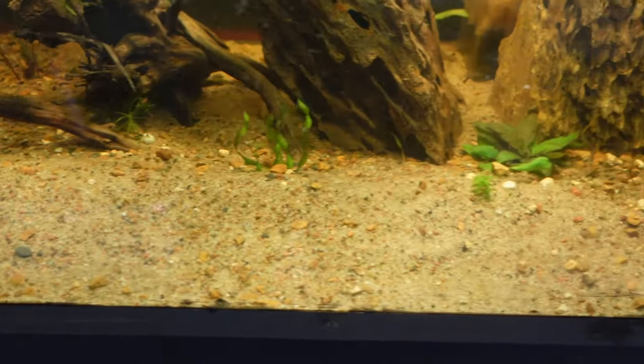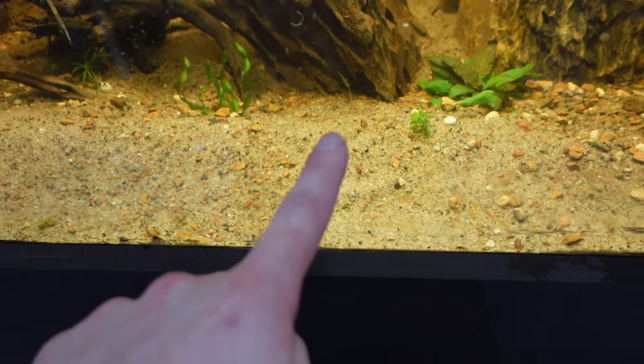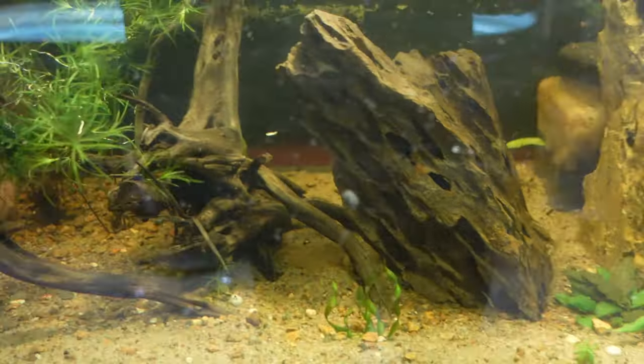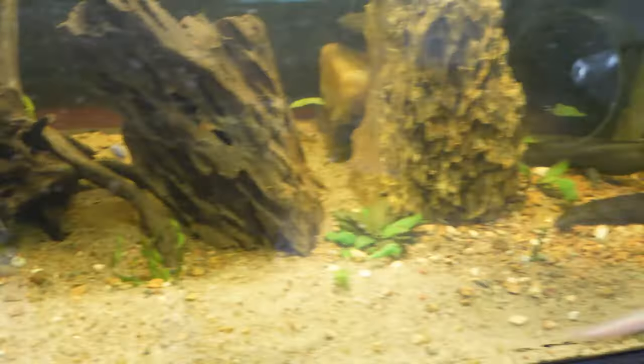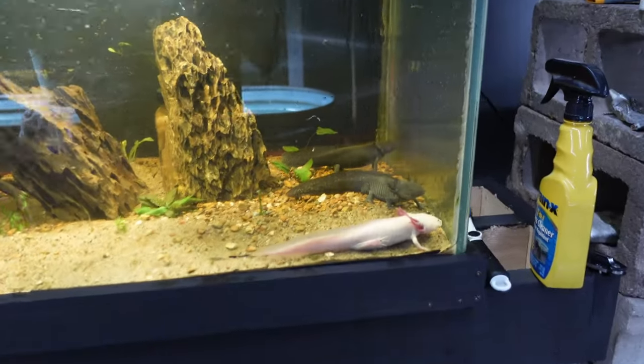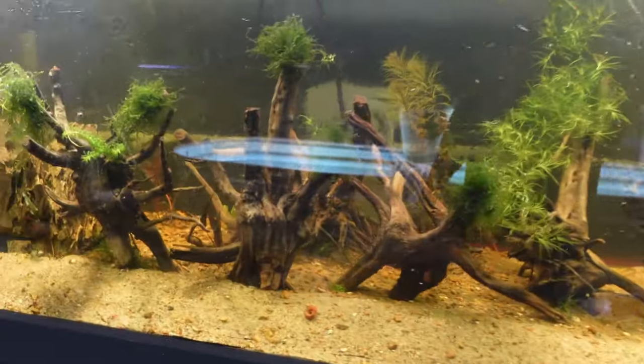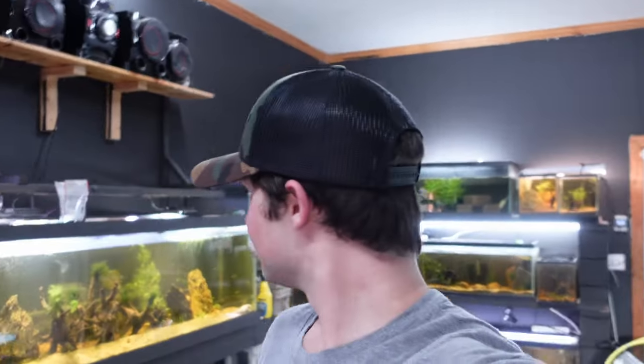A couple babies that you guys probably aren't gonna be able to see. Like, that's a teeny tiny baby right there. Another baby. I think we planted another one, yep, way back in there. So yeah, the axolotls are gonna be loving this tank once it explodes. But yeah, that's the crip planted, and I'm just gonna go through every tank and show you how everybody's doing. Everybody's doing nice and healthy. I haven't fed anybody. I'll feed them later tonight. But yeah, let's get in to see how the fishies are doing.